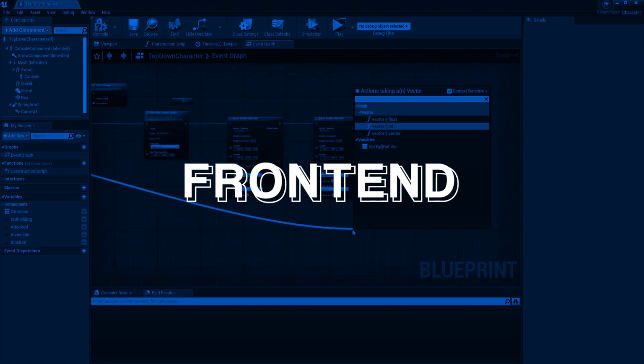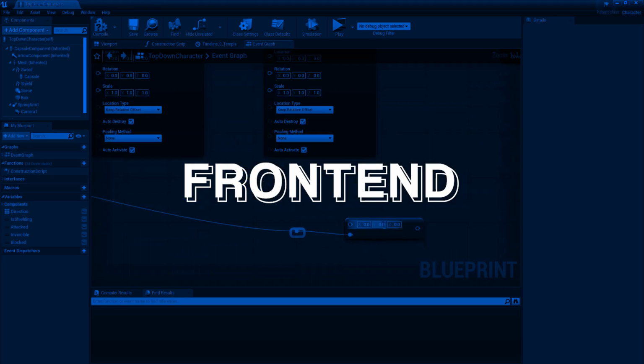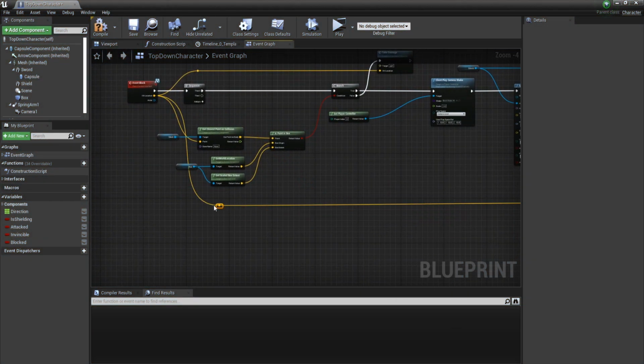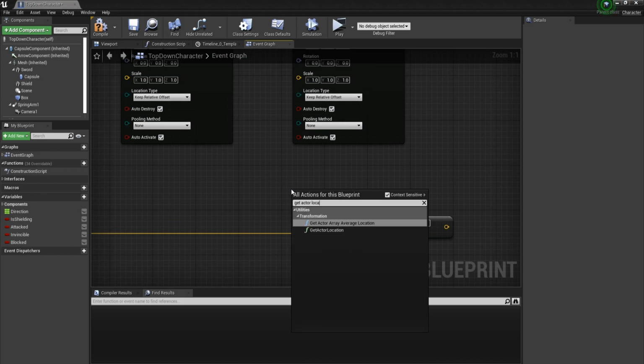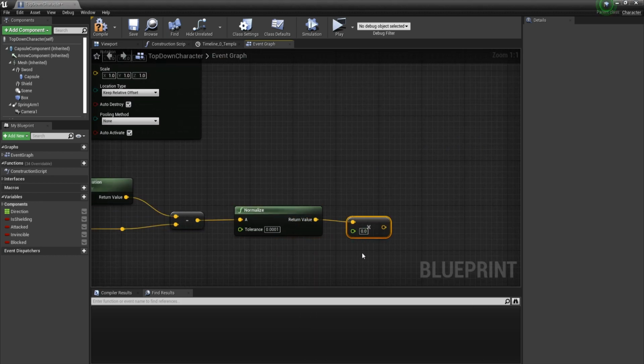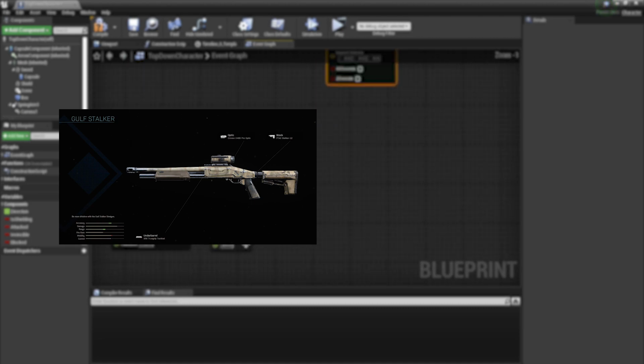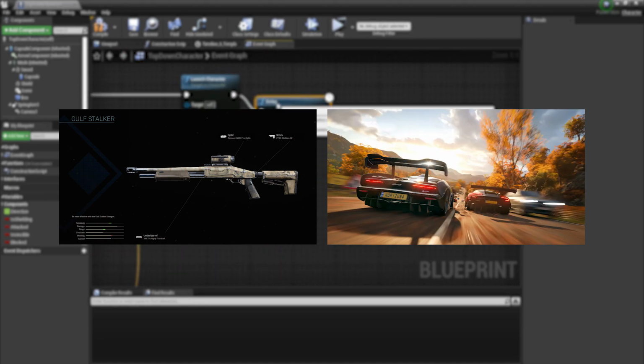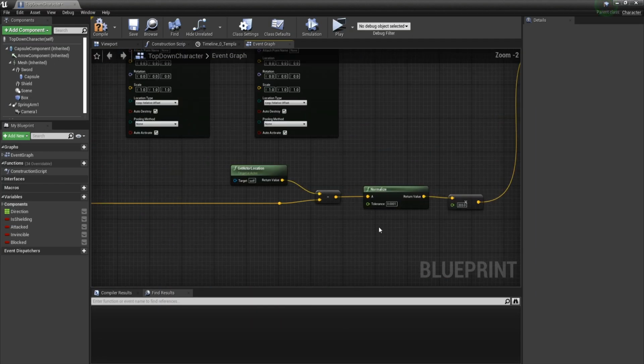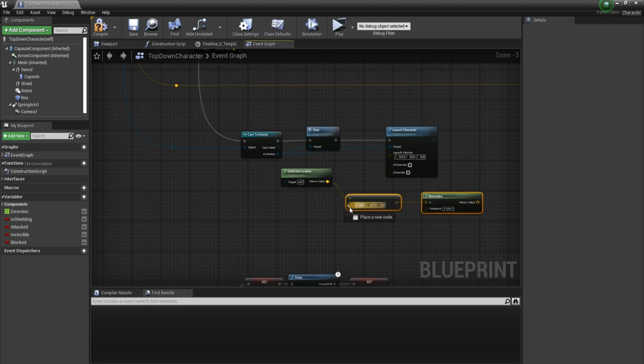Adding the frontend is rather straightforward. At this stage you should start adding physical representations for different parts of the mechanic that you are trying to recreate. That is a mouthful, so let me simplify it. If you have a shooting system, add a gun. If you have a car system, add a car. Pretty straightforward, right? Let's take some examples to illustrate exactly what I mean by all this.